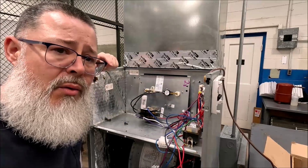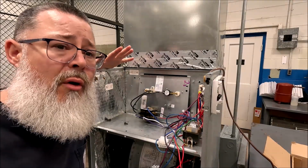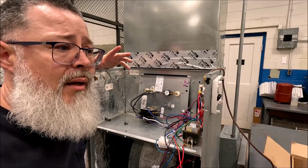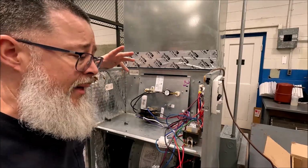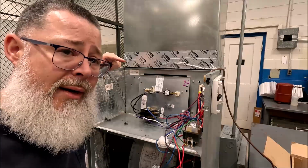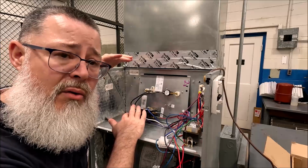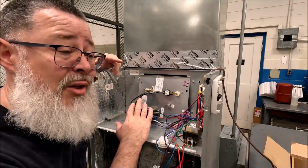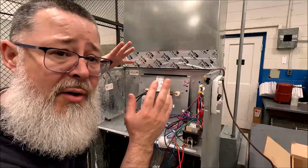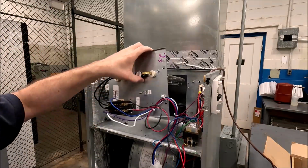So why did I use the electric heat kit as the starting point for talking about wiring? It's just easier for me. And what we're going to go into now is just the air handler, because electric heat is an accessory piece. It's not standard on an air handler. It's not required. You can change the size. There's too many variables. So that diagram that we talked about is on its own.